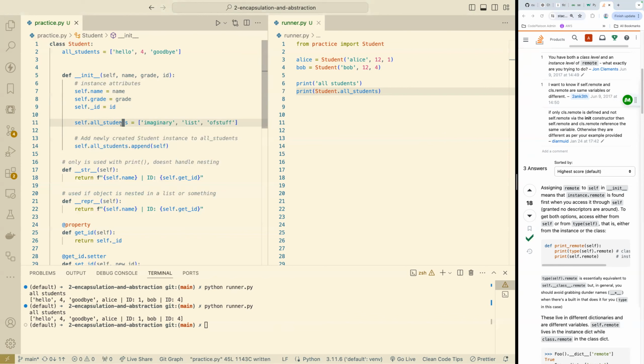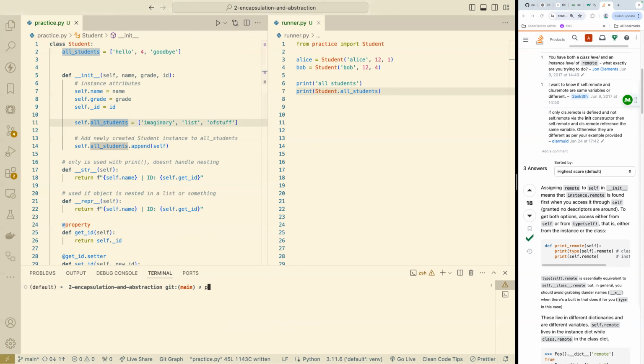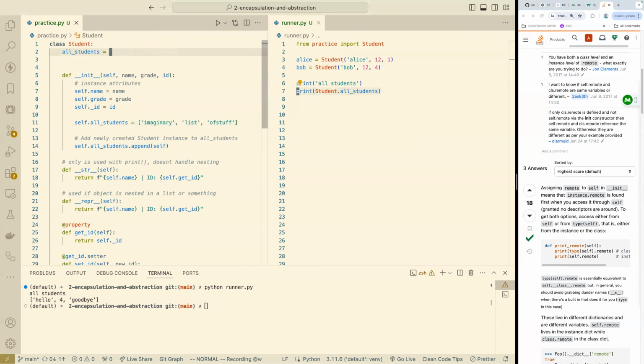Well, now all of a sudden, we're adding this to our instance attribute. And right here on line 7, where we're trying to print out that class attribute all students, I'm not seeing what I want to see in there. Right, so this is the danger.